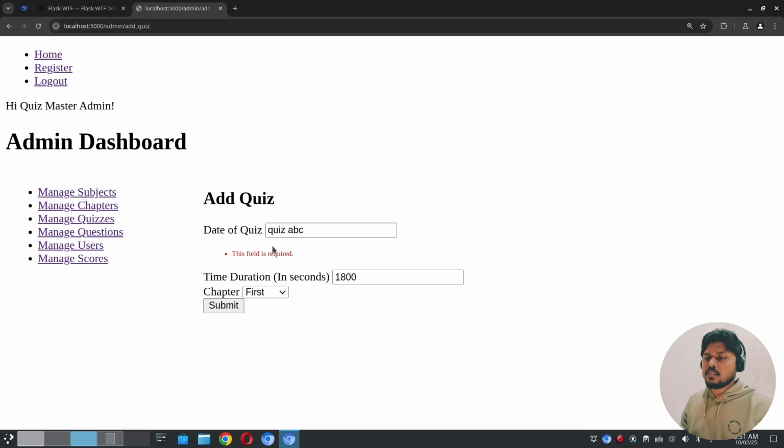This field is required. Okay, date of which is required. Date of which is a date type of field.